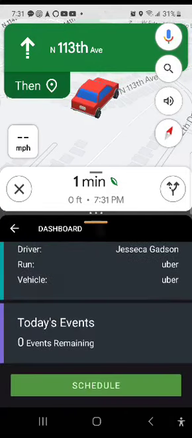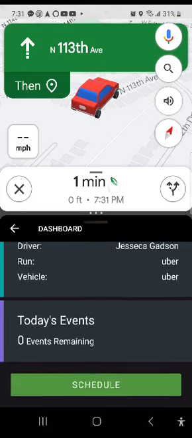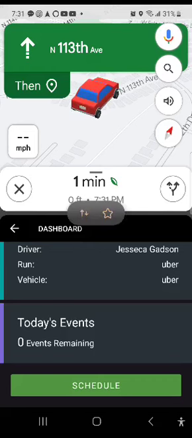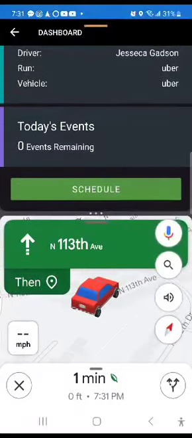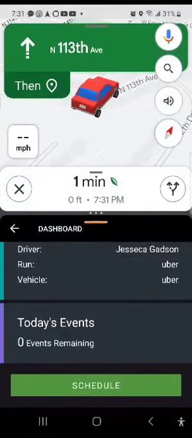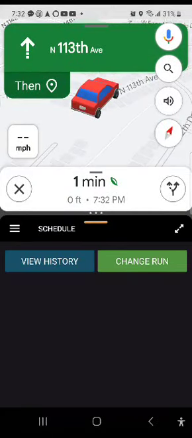dashboard, go back to today's schedule, and usually it should have popped up, but obviously I'm not there, so the map's not going to go down right now. But it should have popped up. There we go. No, that didn't help at all. Flip that back around. Schedule. Uber. Oh, hold on one second, you guys.